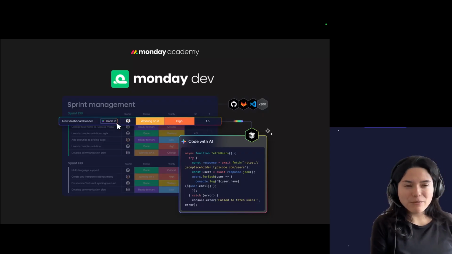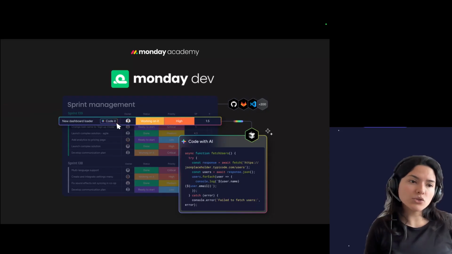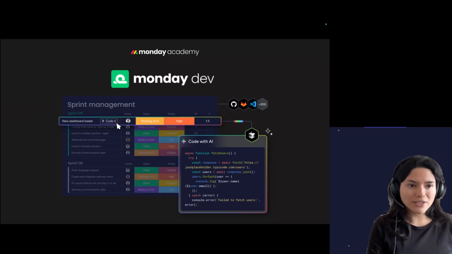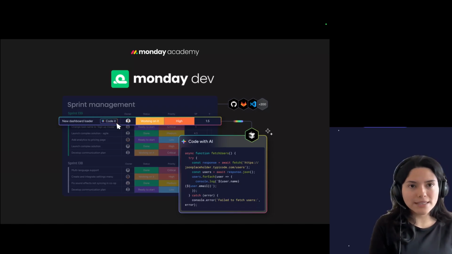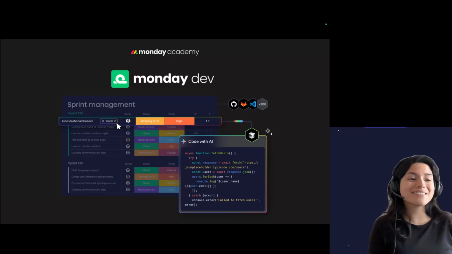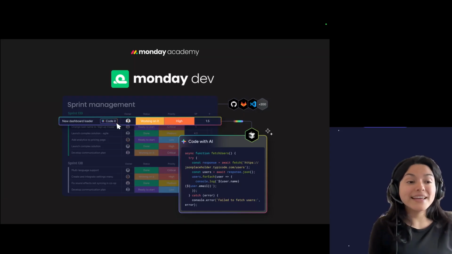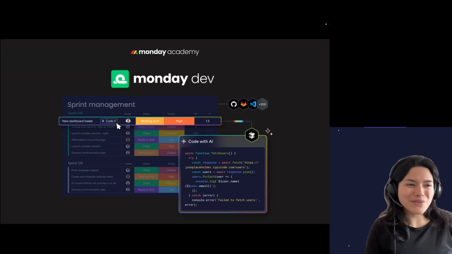Monday Dev brings AI-powered execution for developers, real-time insights and visibility for managers, and connected context for business teams. It's all built into monday.com's unified Work OS. Together it helps teams build, plan, and release faster, with alignment and impact across the business.